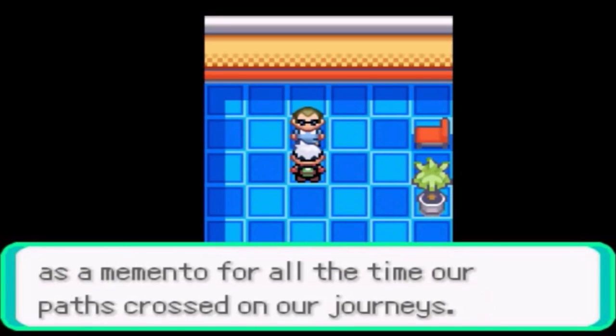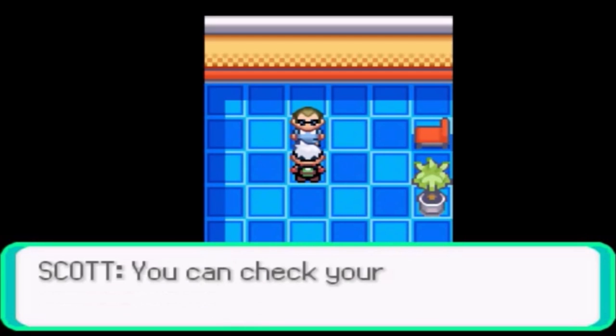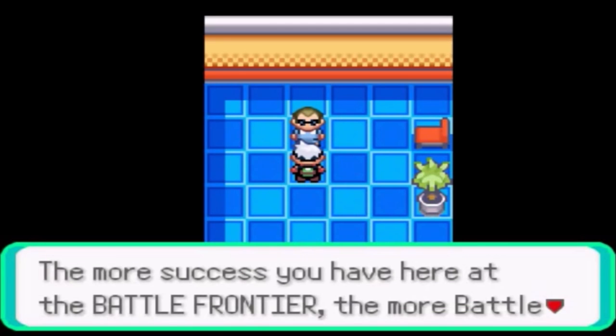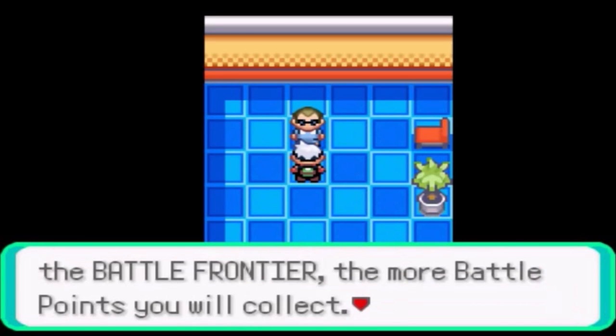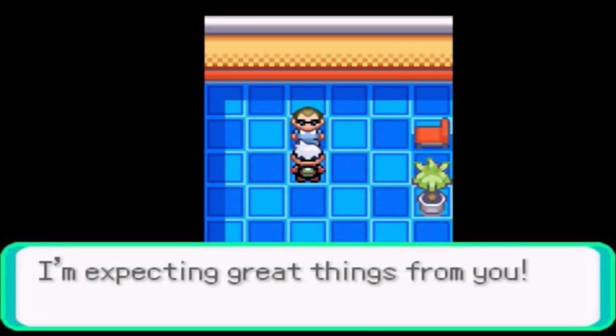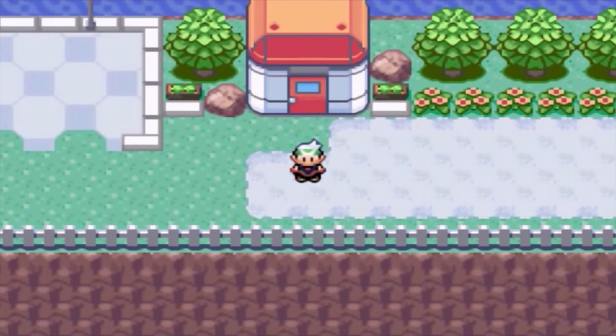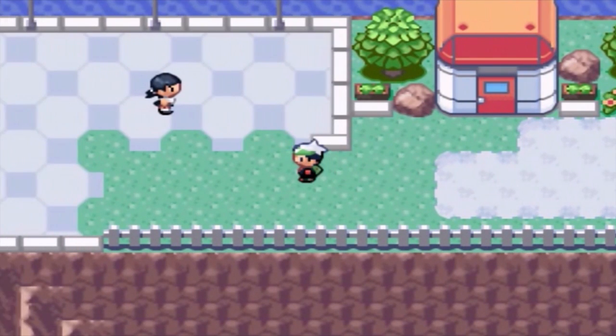And he is going to give us some battle points. Not enough battle points, but yeah. Now we can also go talk to Scott after we get some symbols here, and he will give us some rewards, but I'll show those off later. Maybe for getting a 50 and 100 win streak in the single battles in the Battle Frontier, I think.